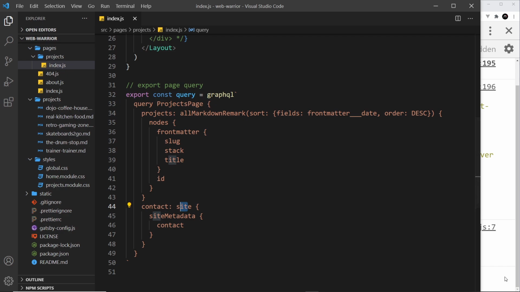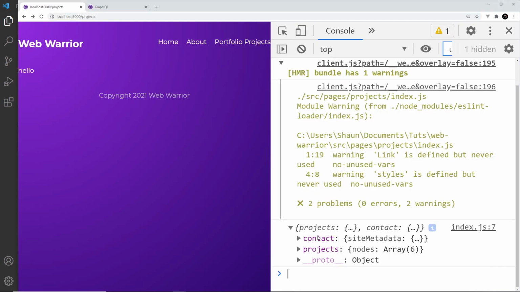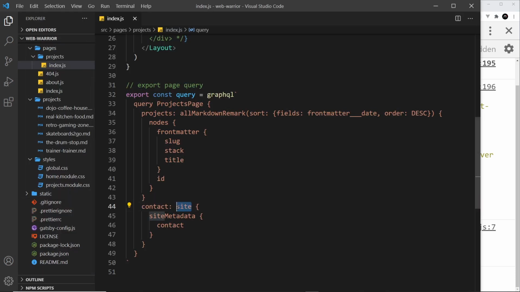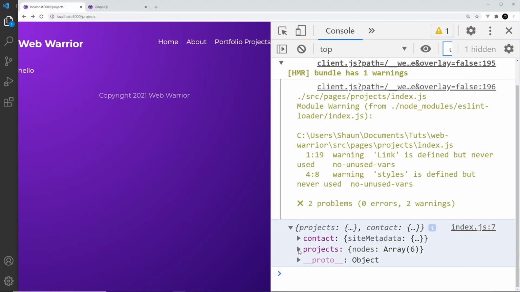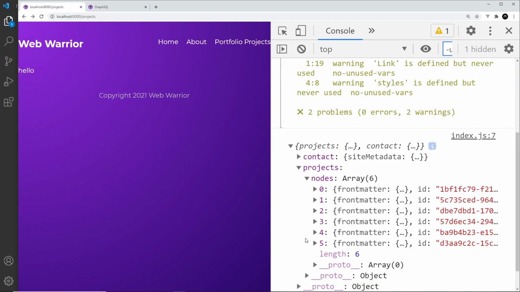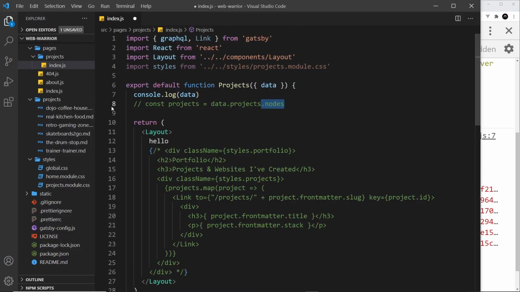So it just makes it a little more clear in our component now which properties we want to get, because it might be the case that we use site twice for two separate queries here, or all markdown remark for two separate queries as well. So by naming them, we're making it clear what the data is inside the component. So now if I want to get the projects, I have to change this thing right here to projects, because it's on the data object, then it's the projects property. Inside that, it's still the nodes. So we still say nodes on top of this.